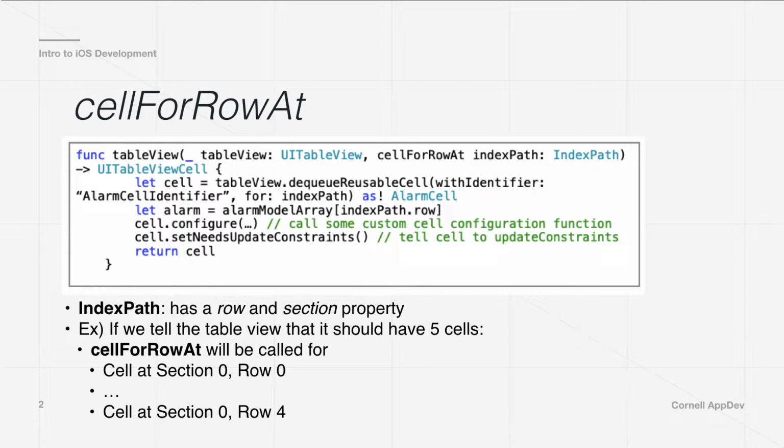And then let's go over cellForRowAt, just because I feel like it's very important to understand how this actually works. If you notice that for all these table view methods, you have access to this index path object, and all you really need to care about with this index path object is the section and row property. So imagine for a table view we had 5 cells, or we told it to create 5 cells. What that means is it'll call this function 5 times. The first time, the index path's section will be 0, the row will be 0. And then the second time, the section will be 0, row will be 1. And then all the way to section 0, row 4. Does that make sense? And then here is the self-read code.